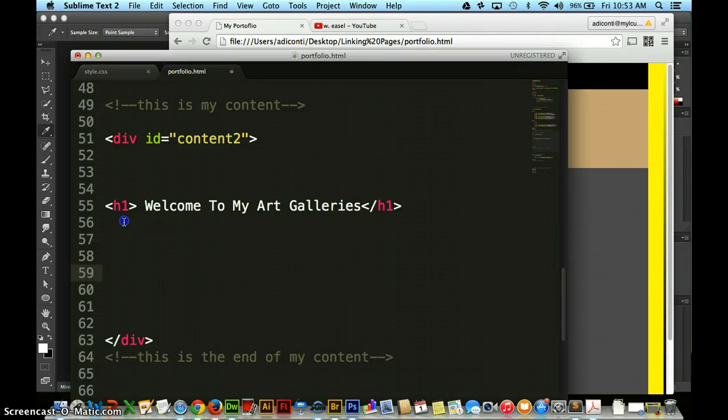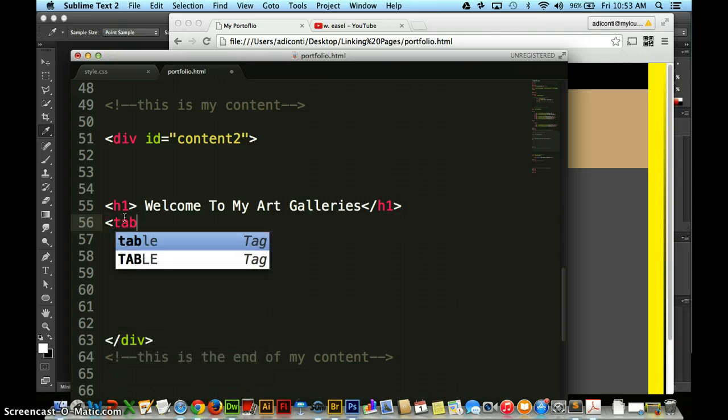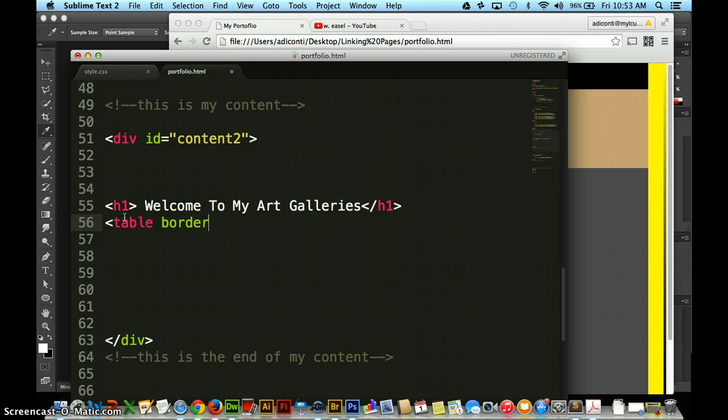Okay. So I'm going to start with a table tag, and I'm going to give it a border of 2 pixels. I'm going to give it width of, let's see, how about 600. Height, also 600.